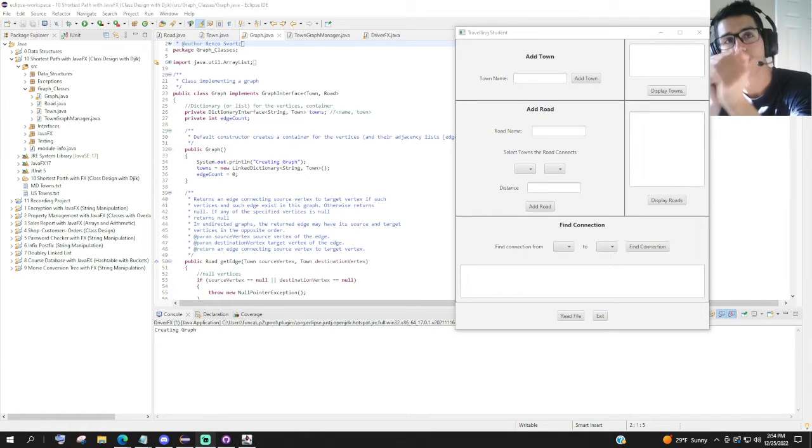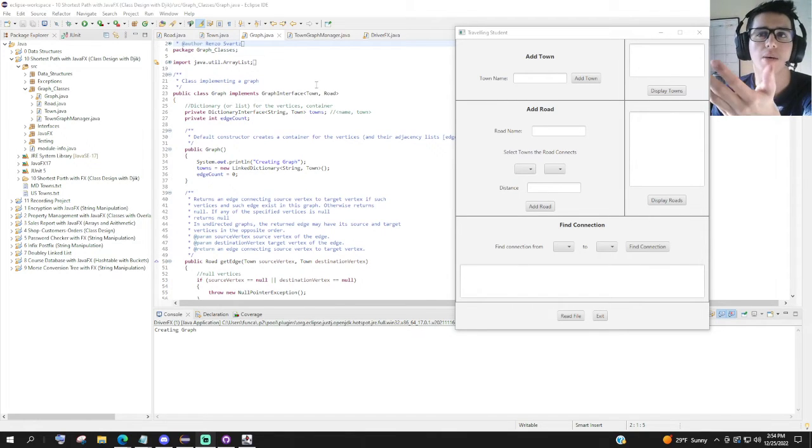Hi, so this is a quick video demo of the project I made to find the shortest path between towns, where we have pretty much three main classes, which I'll run through before we do the video demo. We have the graph class, which is like the big piece of the map, right? The second class would be the towns that belong within this graph or this map. And then the third class would be the roads that connect the towns. So we have a map with towns and roads that connect them.